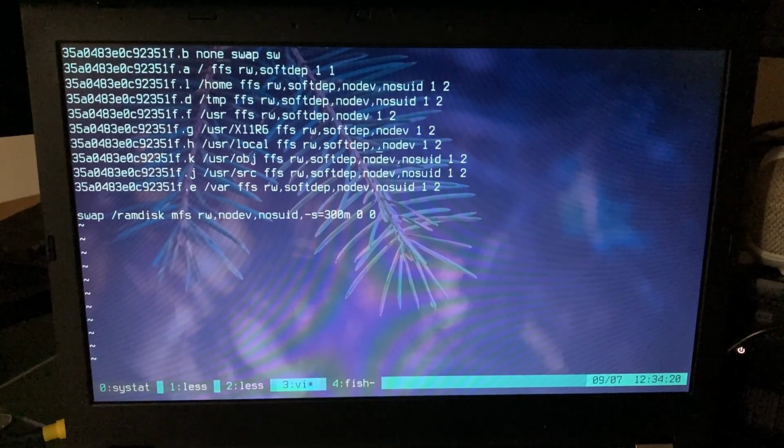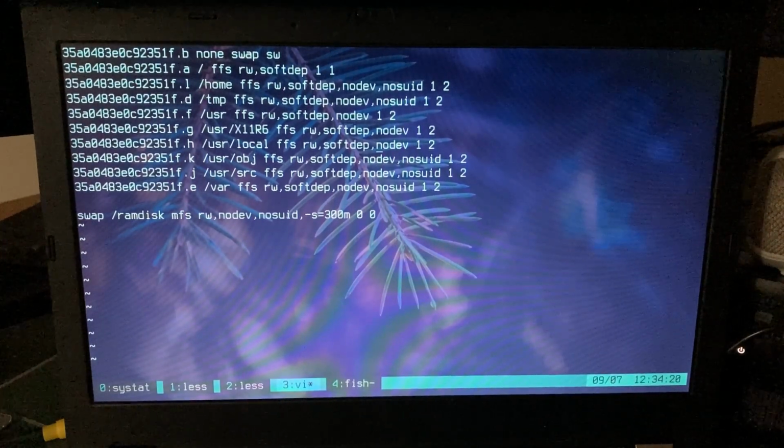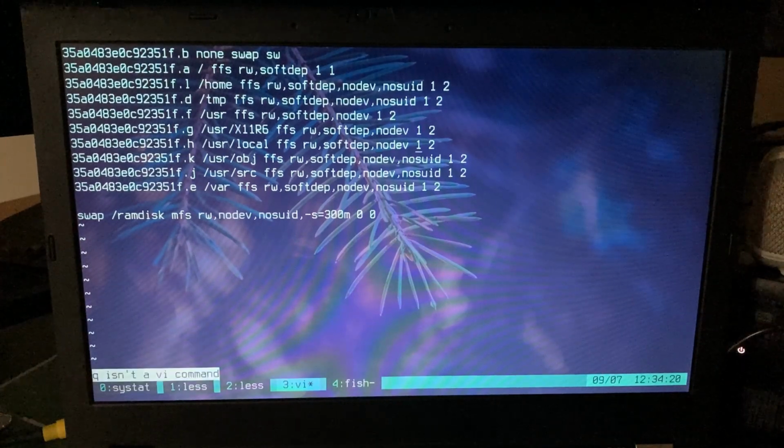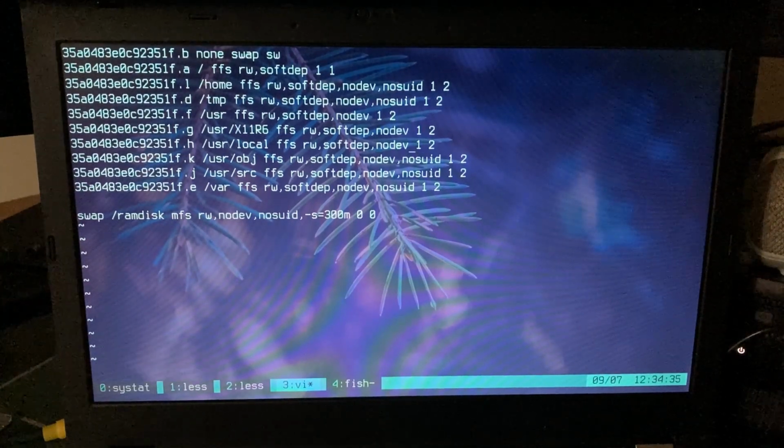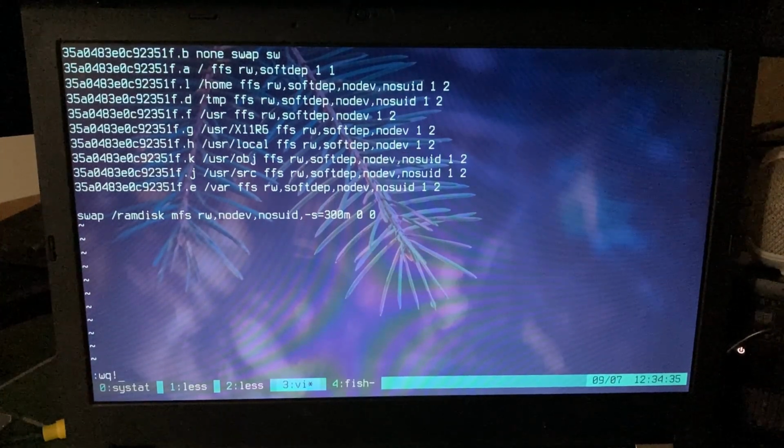There we go, and one more time. All right, so that will remove that section, and we'll reboot to see if that affects anything, if that affects the web browser.